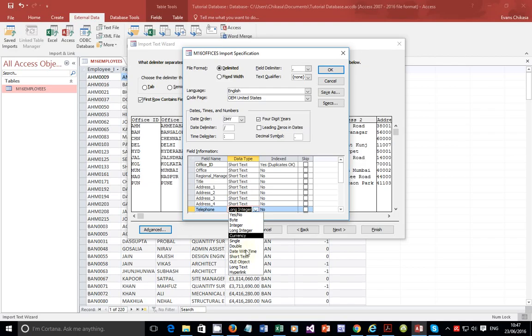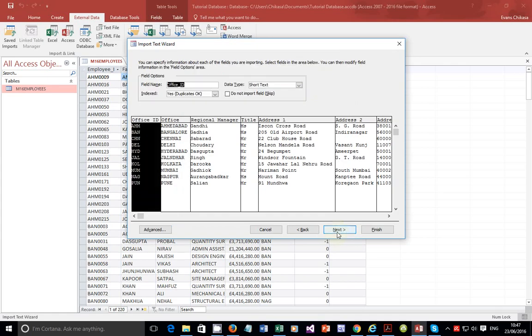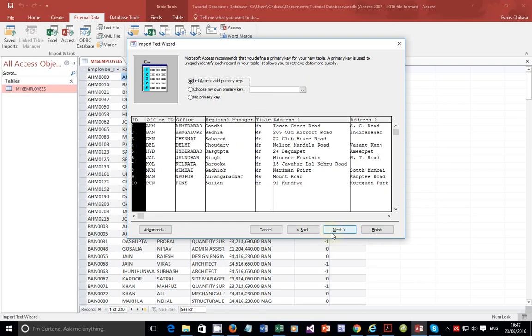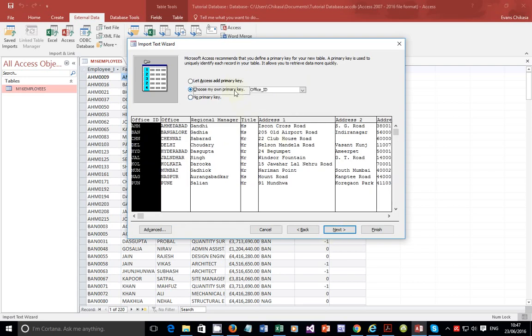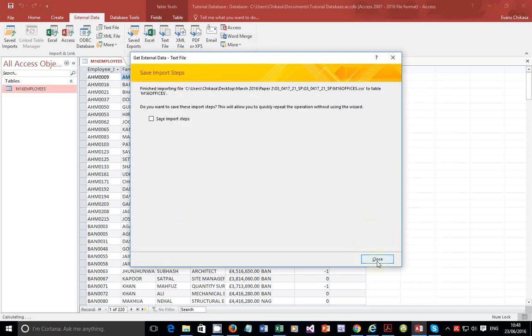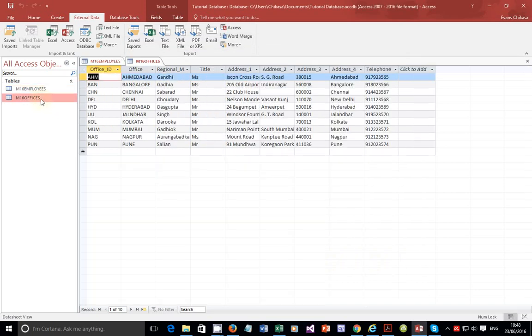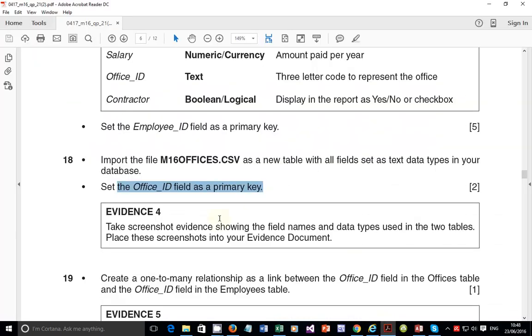Other than that, go to next, then next, and next. Then choose primary key, office ID, let it be the primary key. Go to next and finish, then close. So we have imported both tables now into our Access.